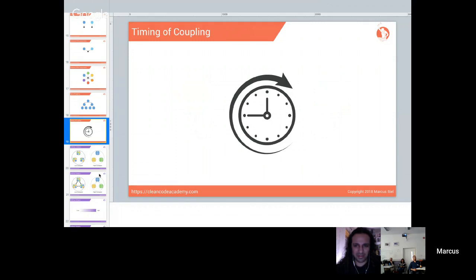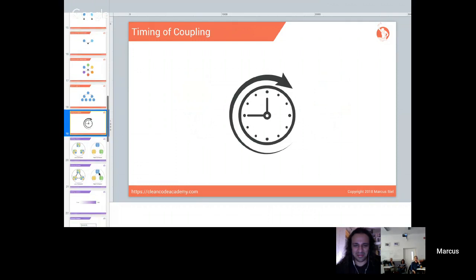If we're using something like dependency inversion, right, this allows us to couple the two components, for example, on production at runtime. Great. But, well, what if there is a problem in the coupling of the two components? In the worst case, we would see this problem only on production, and this might be a severe bug, right? So again, are we speaking of two large modules? For example, back to the image that I showed you of our hexagonal architecture, there this might really be helpful, but we would not always use dependency inversion, right? We have to take into account this comes at a price, and this is a trade-off.